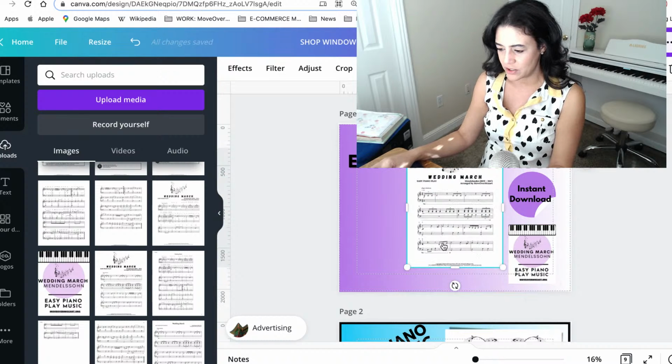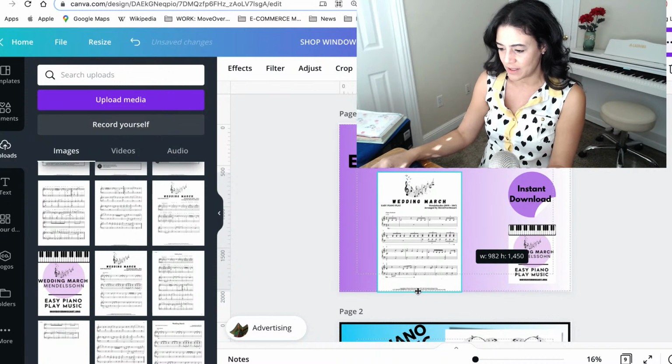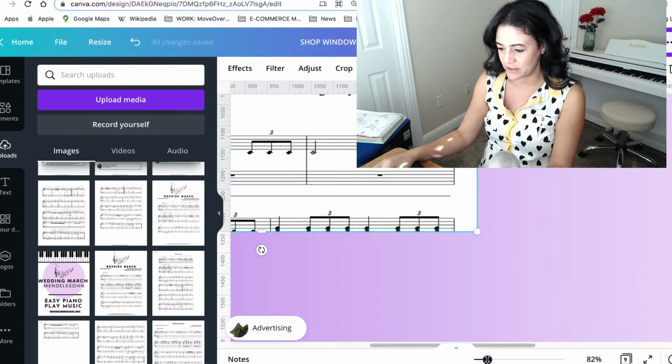Okay, so let's add this as a picture. Now, what I find that buyers like, you would assume that the people purchasing these products play the piano. And let me zoom in just a little bit, because I want you to be able to see this a bit better.